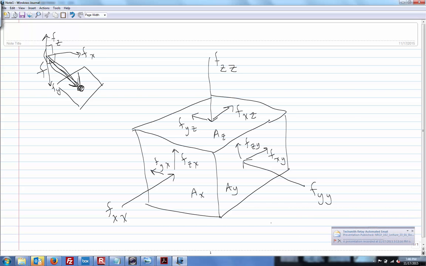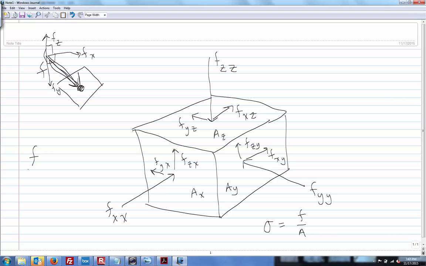The engineering or scientific term for this is stress. And stress equals force over area. So I just showed you 9 separate forces, so there are also 9 separate stresses, and I'll just write them out. Well, let me write force first because it's kind of simple.